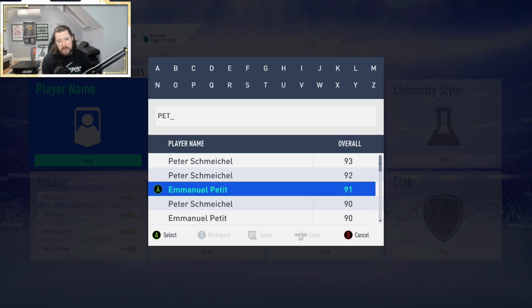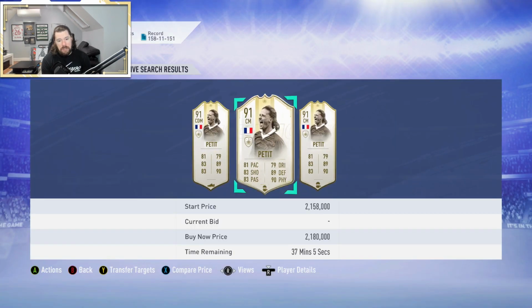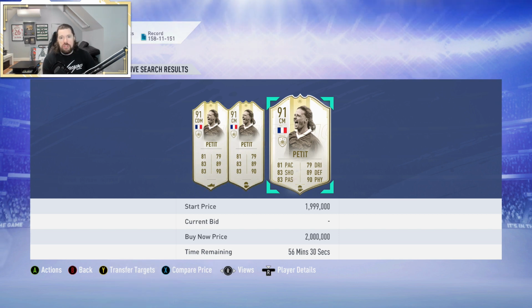Now, obviously, the benefits that you get is that there's only three of his card on the market. And obviously, the benefits of completing the SBC is you could do it with untradeables. You could do it for a little less than cost price. You get packs back. But when you're looking at 1.6 million, give or take, for an untradeable Petit, with some packs back, and you might be able to do it cheaper because you crafted some cards, you got some duplicate untradeables, etc.